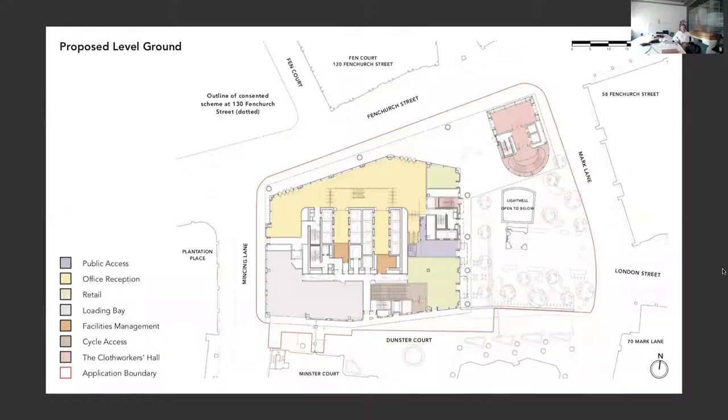So this is the ground plan as it evolved for the planning application, with an enormous amount of publicly accessible space at the ground. The opening, the Clothworkers' entrance with a sort of double cubic space of 6 by 12 by 6 on the front on Fenchurch Street. Lifts and staircase, and then the grand staircase so that you go through and you always get your orientation as you go down, but you get the orientation across a light well to the church tower, and then you can see the demarcation of the nave, which is of course not there at the moment. The mauve within the building is the entrance for the public to go up or indeed down at that point.